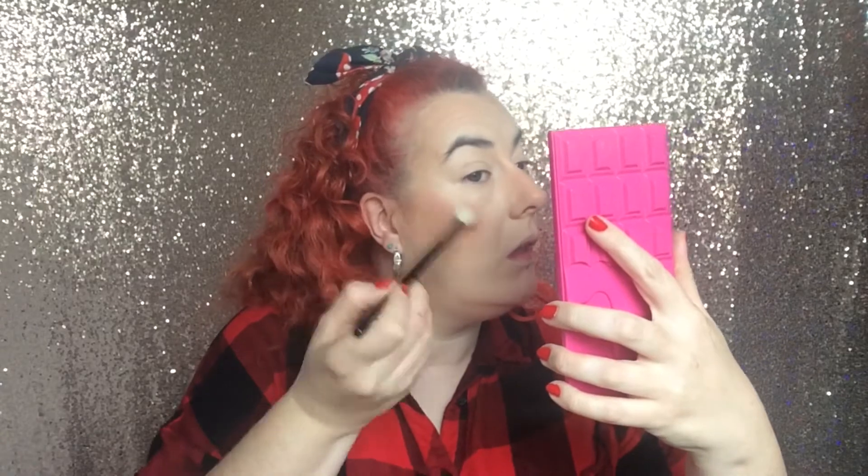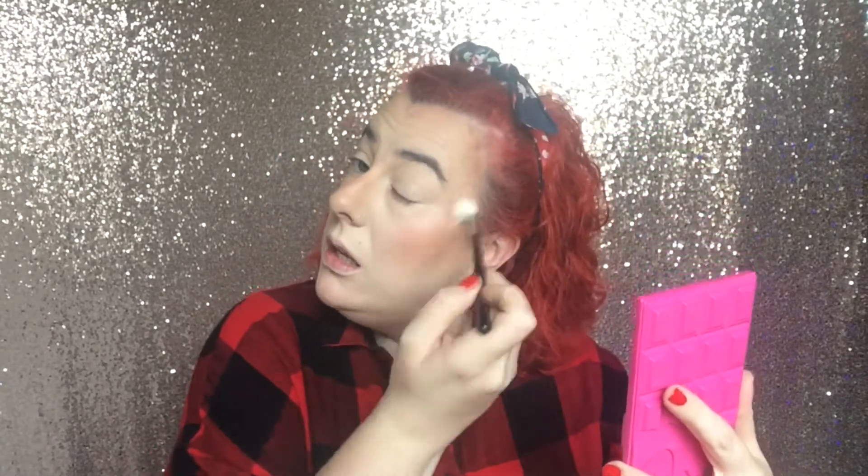Always try to keep your blush up quite high and always bring it back — it'll just make your face look more youthful. Now I'm going to use some highlighter. I'm using the Wet and Wild one in Precious Petals, again really subtly. I like this one because unless I activate it with Fix Plus or something, I don't get a huge amount of payoff, which is fine because you're on a zoom meeting and we don't want to be overkilling the makeup.